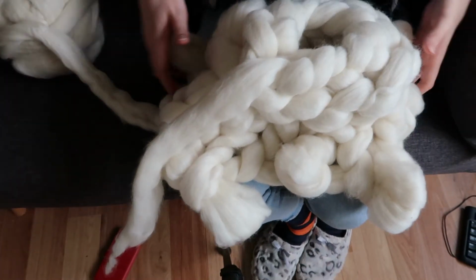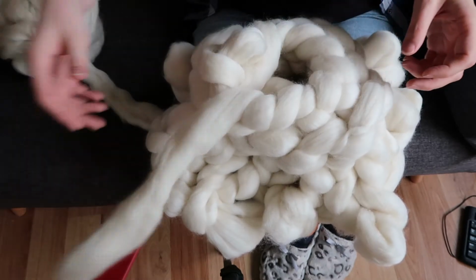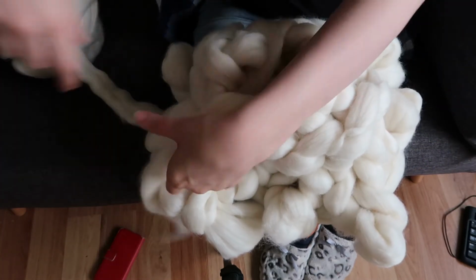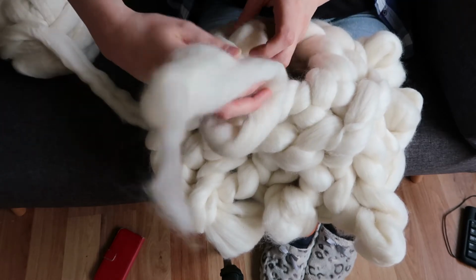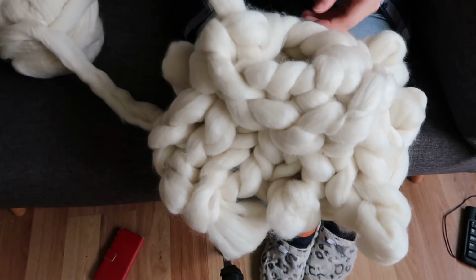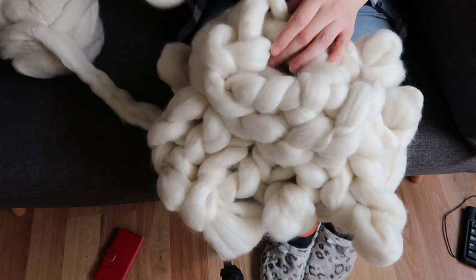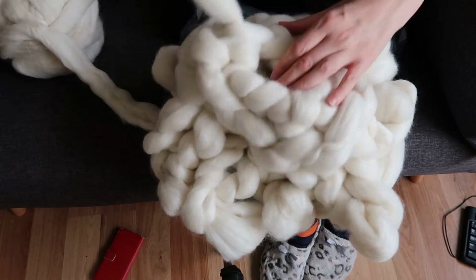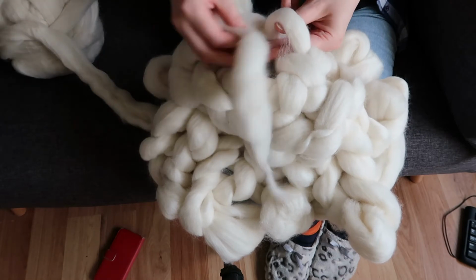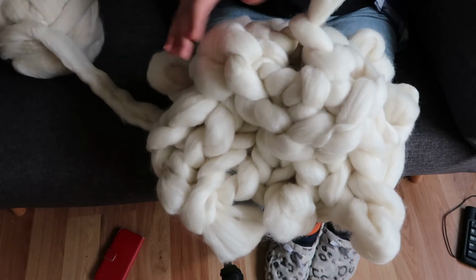Okay, so I've moved to a more overhead view. Hopefully this will be a bit easier to see with. So I've done all the stitching going down, so now we've just got to seal it up. To do that, you grab your tail and you're going from the inside. Just going to pull through a stitch and then grab your next stitch on the inside, pull through. And as you can see, as you do that, it pulls tighter. So again, take your tail, put it from the inside under one of the stitches and pull through, and it goes tighter.